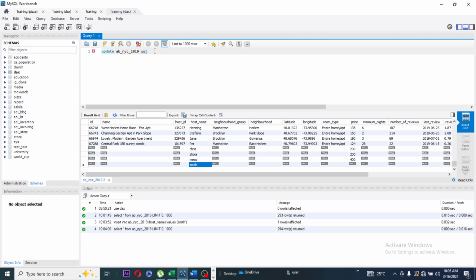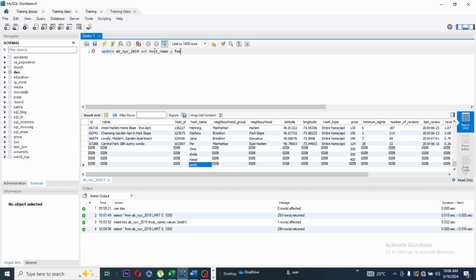The column name is host_name. So I'm changing from this column name to what? I'm changing that to, let me give it, Femi.